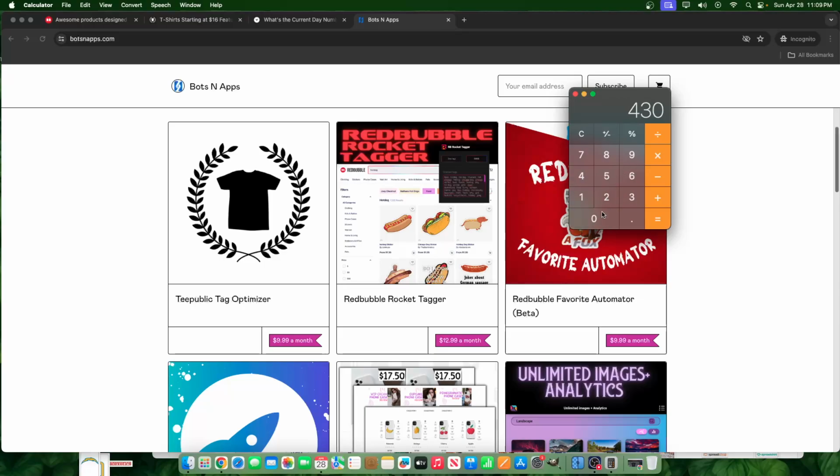So 430 plus 43 is on the high end, and 430 minus 43 is 387. So anywhere from 387 to 460, whatever, right? That's kind of the number where my sales would have been had I used the Teepublic tag tool.